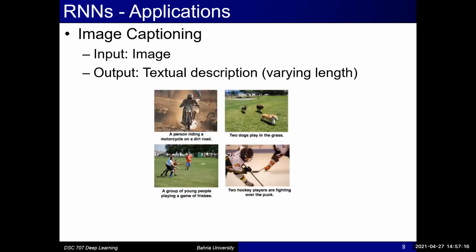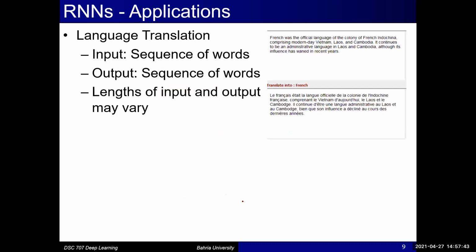Then this, you might remember in the beginning of the semester, I had shown you this. Now we'll also be discussing it in detail, which is the image captioning problem, where input is not a sequence, it is a single image. And output is a description of an image, which is a sequence of words, right? So you see, we feed this image, which is a single image, and the output is a sequence of words. And for every image, the length of the sequence is different, right? You don't know in advance how many words there would be.